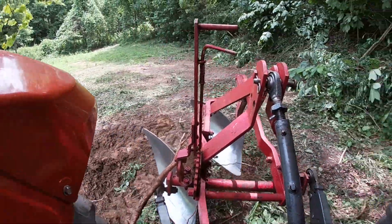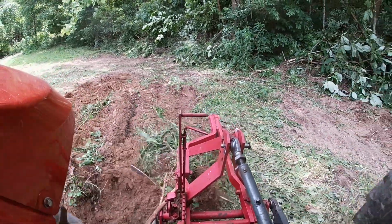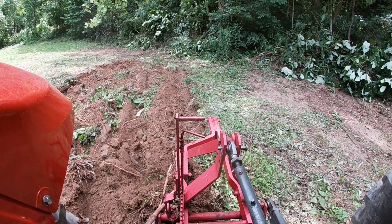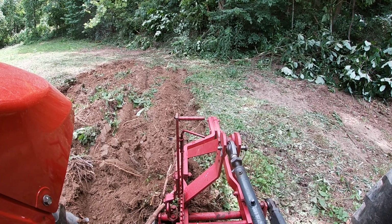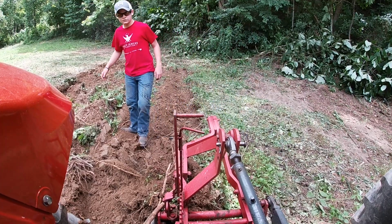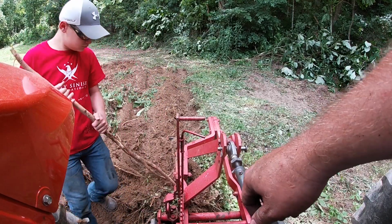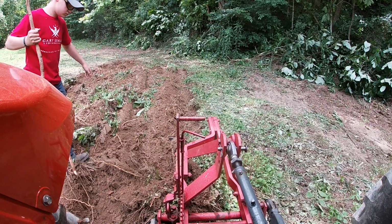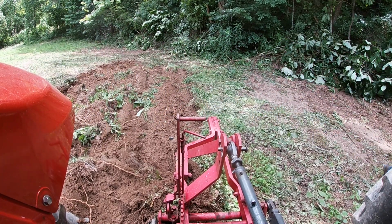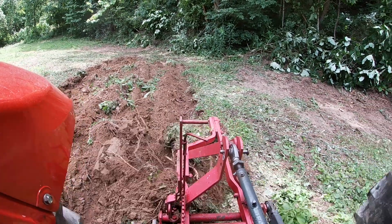I normally plow with my 245. Since I was down there with this tractor, I just went ahead and used it to plow with. And also, one of my viewers, Mark, he'd been wanting to see me plowing with the Kubota, so I did it for him as well. It's one of the biggest reasons I went ahead and used the Kubota to plow with, which it done good, but where it's so tall and having to look back and down both, it just makes my neck tired. Using that Massey Ferguson, where it sets lower to the ground, is just a little easier to watch you plow, not so hard on your neck and back and shoulders when you're doing a lot of it.